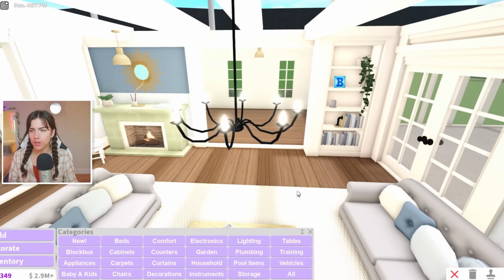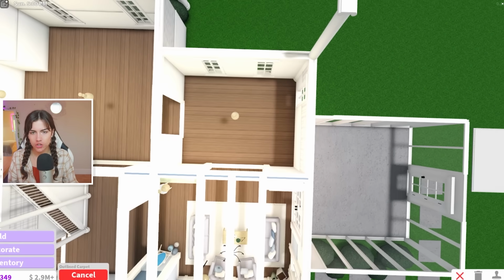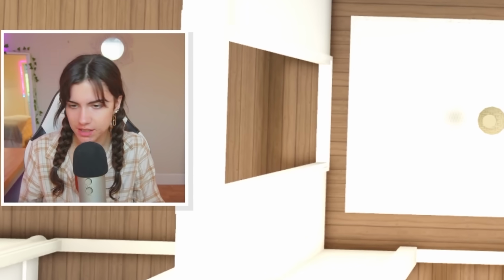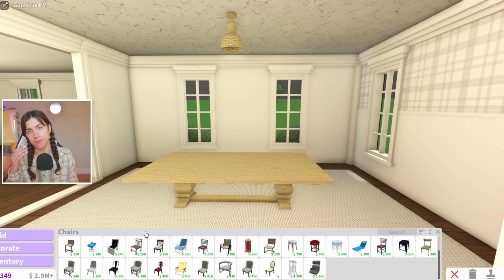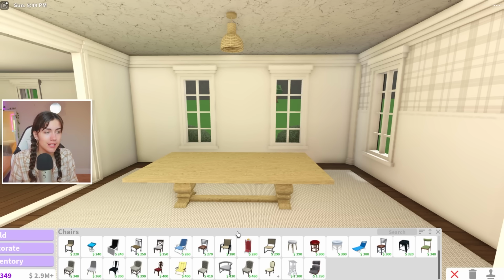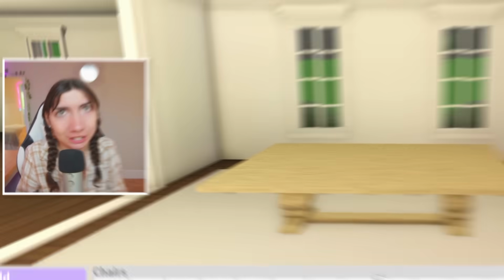So next I'm gonna work over here on the dining room. This should be pretty simple and straightforward. I mean, it's just a table and some chairs. I don't know if I'll ever be 100% happy with this build, I'm not gonna lie. But I'm getting to the point where I'm thinking, as long as I just get it done, that's all that matters. I have another hour to work on this and then I gotta go. So I'm gonna continue watching some YouTube videos.